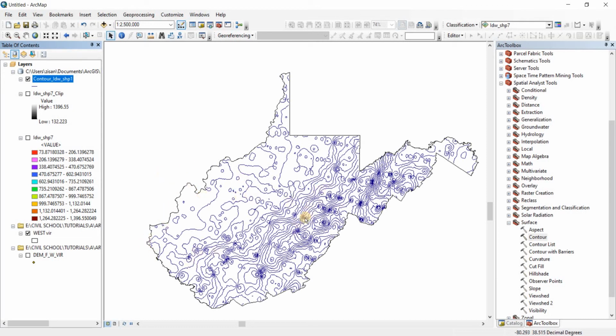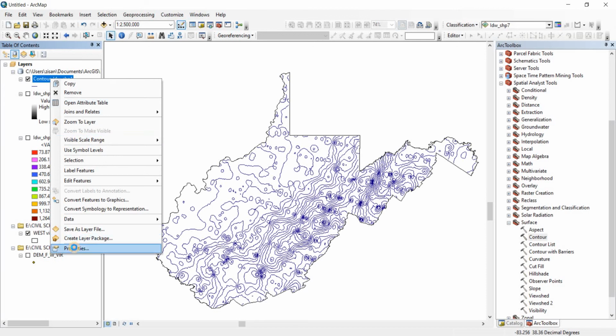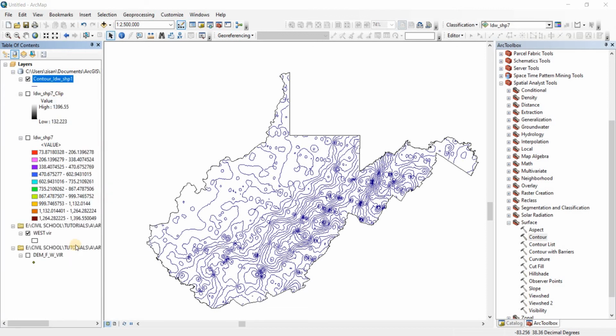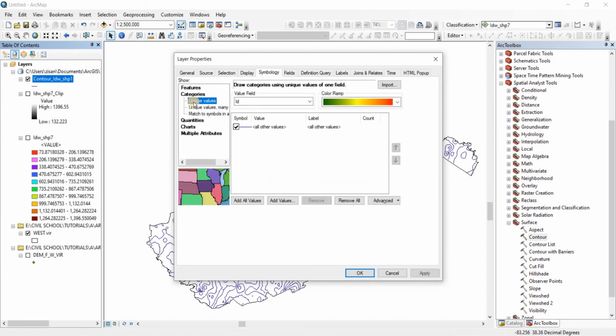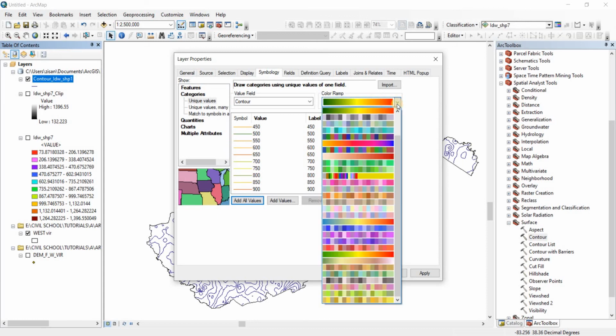From the contours, let's go to properties and go to categories. We're going to give it more categories. Here we go, contour, and then add all values. There we go, we have all the values here in different colors. Let's change the color ramp.